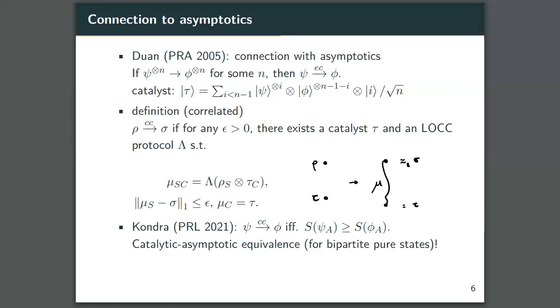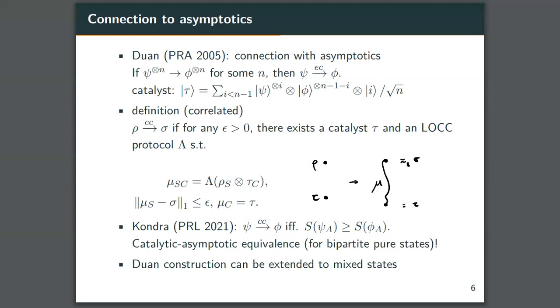One more remark I want to make is that you can actually extend this construction cleverly. I think Ronaldo is one of the people that noticed this first. You can extend this to mixed states too, to show that if you can do something asymptotically, you can also do it that way.